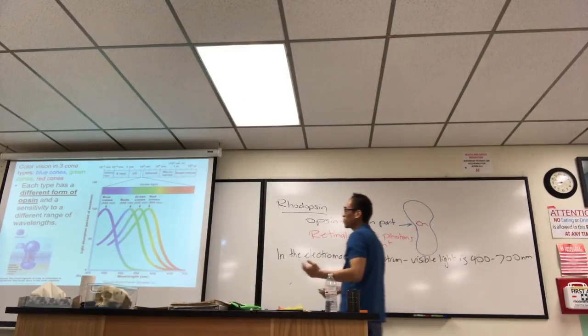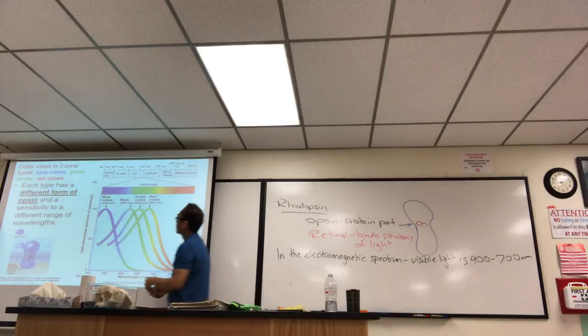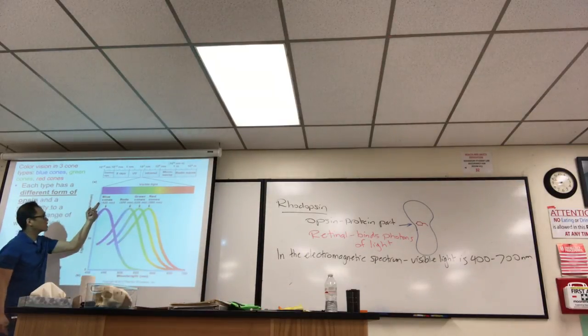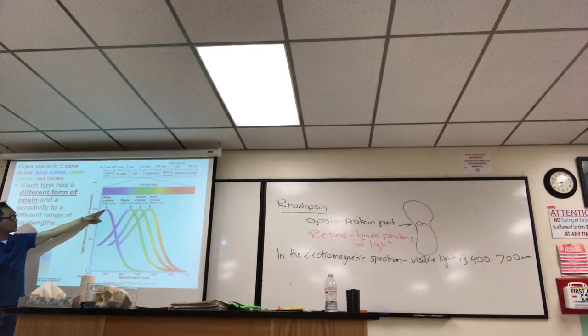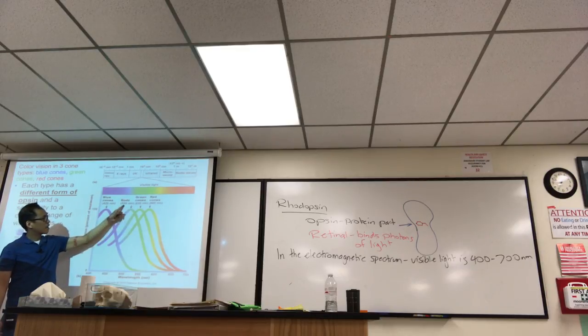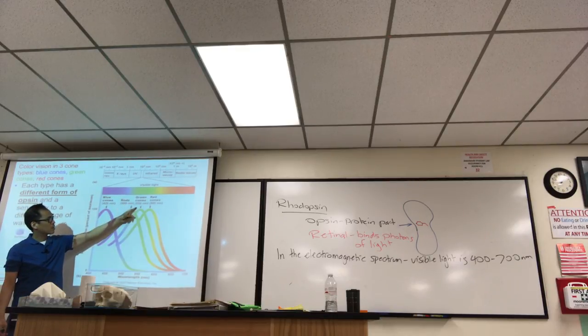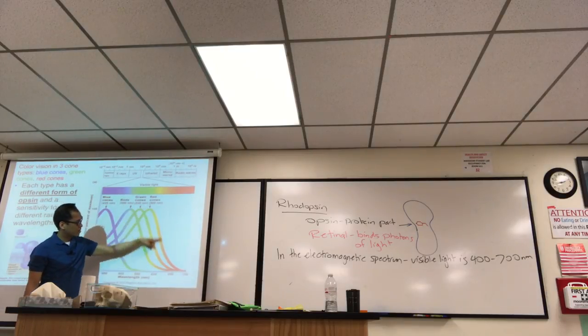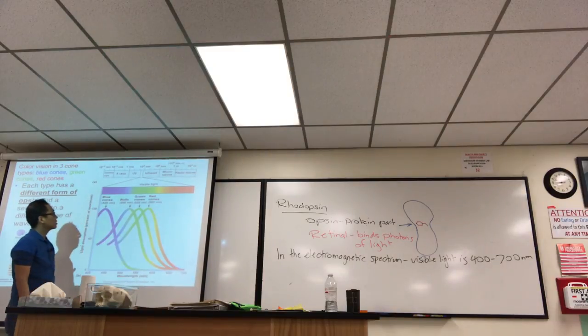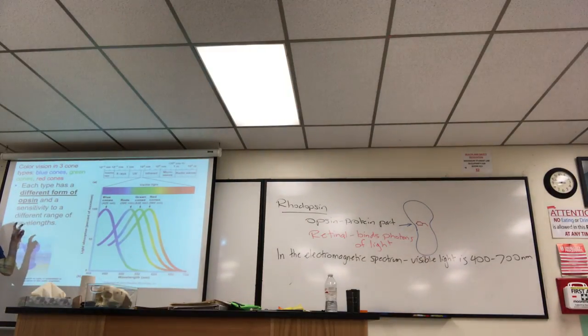You can only see the visible light, so 400 to 700. And what you're learning here is, I don't really test you on these numbers, but the blue cones have a visual pigment that peaks out. Peak absorbance is within this range here, in the blue purplish. Rods, about 500 nanometers. Green cones, 530. Red cones really absorb in the green here, but they're the only ones that kind of go all the way out to the red. So that's why the cones have the blue, green, red cones, based on the visual pigment and where it can absorb photons of light within 400 to 700.